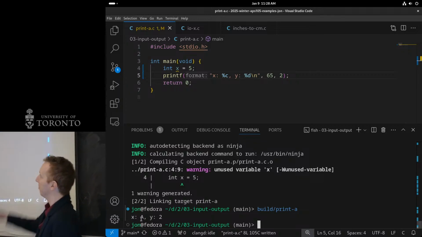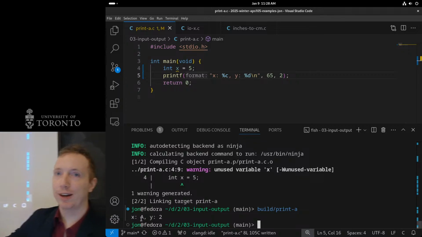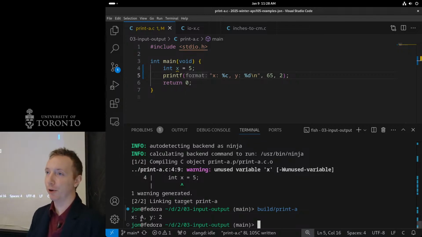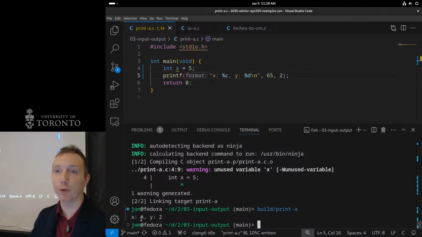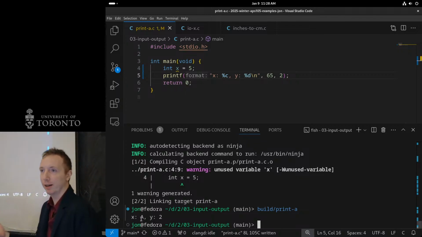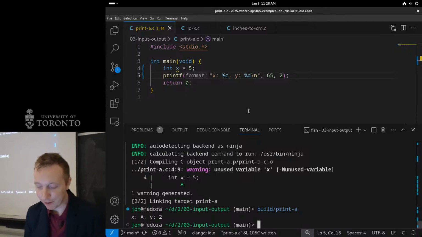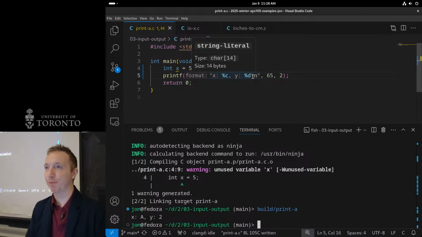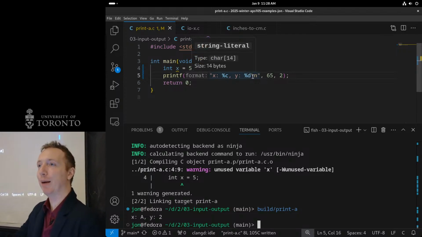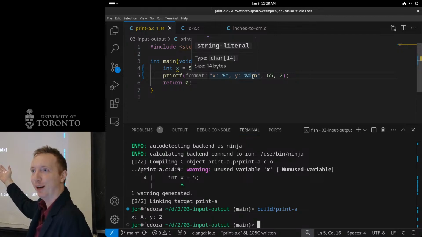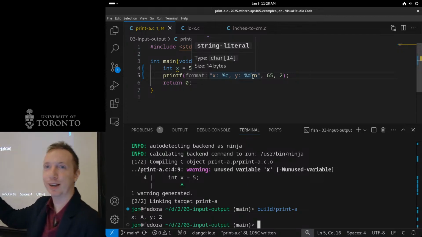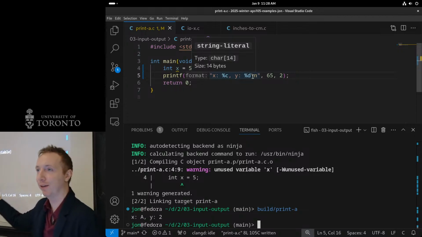Like with everything in computers, it's just how you want to interpret that data. Everything is a 1 or a 0 at the end of the day, right? But this probably makes more sense. If I was calculating grades or giving you a letter grade, I'd probably want to use a capital A instead of a magical 65. Because if you come back and read it, you might be like, what the hell is a 65, right?